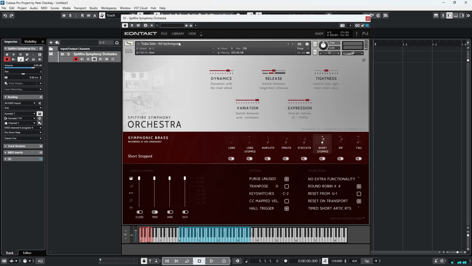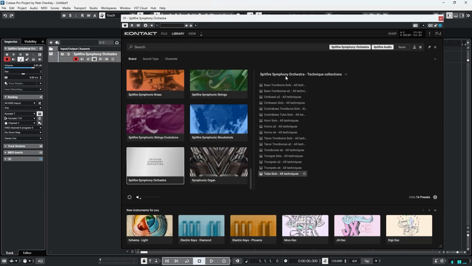Yeah, they sound brilliant. And let's just check out a couple of woodwinds. We'll do some performance legato. I love the woodwinds. The flutes, the A2 flutes.